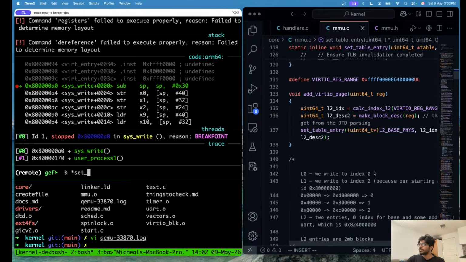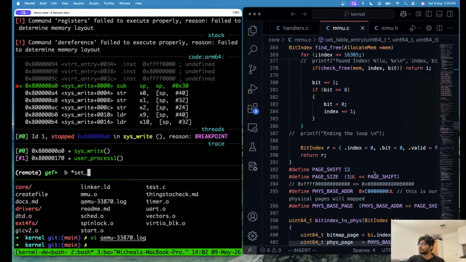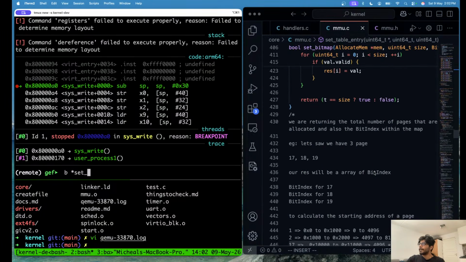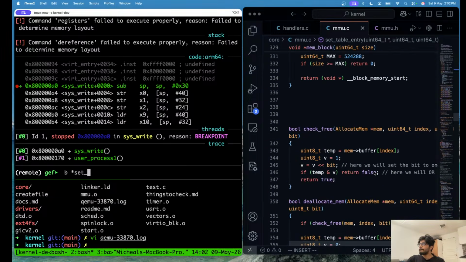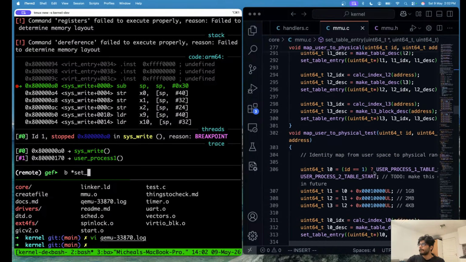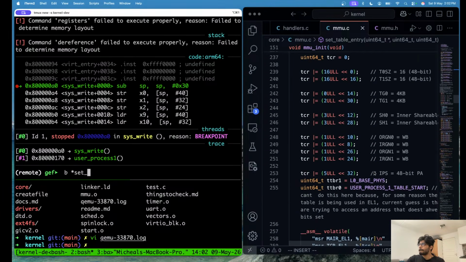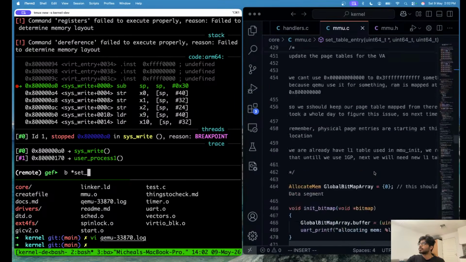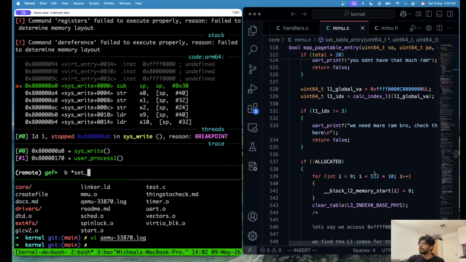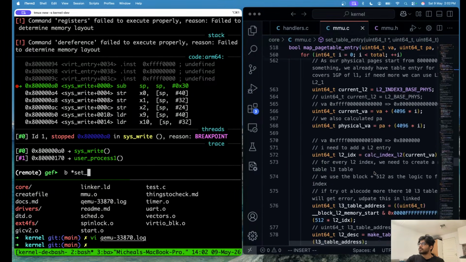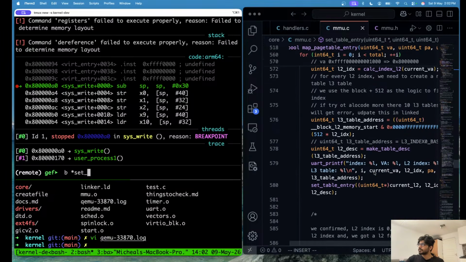Is there anything easier to break into? Nope, not this. Yeah, map table entry. This looks better.